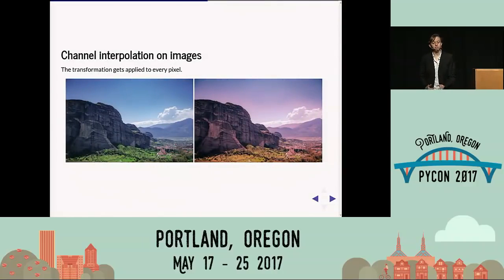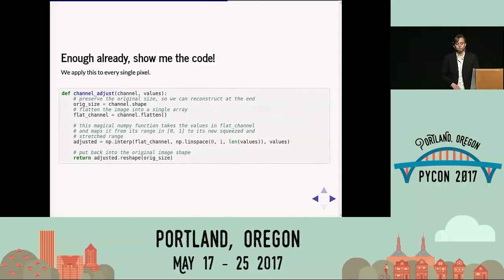You can see that the image is a lot more red. I just pushed a lot of those pixels into the higher concentration of red space. So if I apply this transformation independently on every pixel, the result is that this particular image turns a lot more red if I'm applying this to the red channel. The code to do this is a little bit complicated, but here it is.